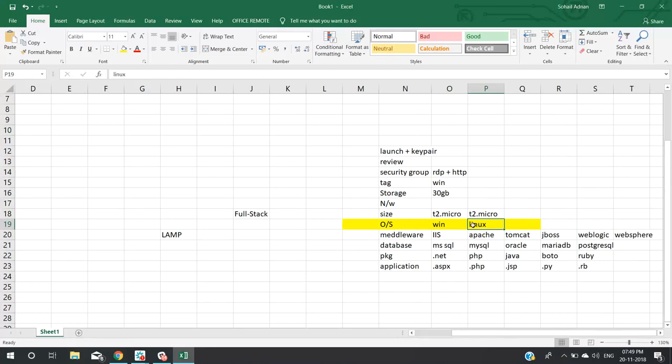Point number 1, right? So likewise, you will tell him, okay, give me a middleware. What middleware do you want to run? Is it Apache, Tomcat, JBoss? It doesn't have to be in this order. I'm just trying to capture this to represent it. But you can typically have Windows and you can have WebLogic installed on top of it. And then you can have Oracle database, which is running Java. Possible, right? So any one operating system that is required to select in the list, any one middleware, any one database, any one application package, and you host an application.